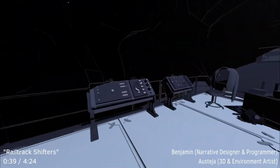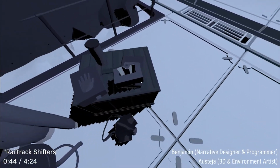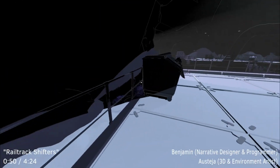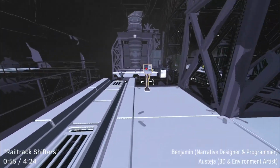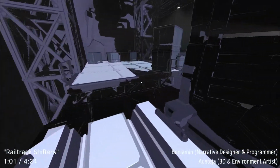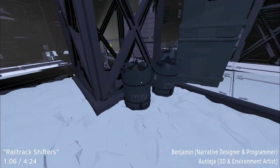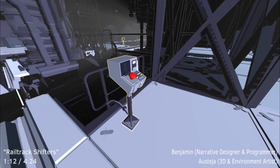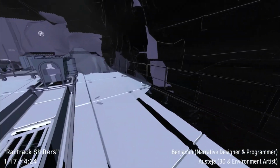And I saw these moving platforms and turning things, and I thought, okay, well, how does that make sense in any way to be a real life thing? And there were thoughts about how electricity flows and how they regulate it with switches that turn around, kind of similarly. Then I thought about how they redirect trains like that, and thus rail track shifters were born because, well, they had to redirect minecarts somehow through this huge cavernous hole in the mountain. So I decided they had to turn the tracks.